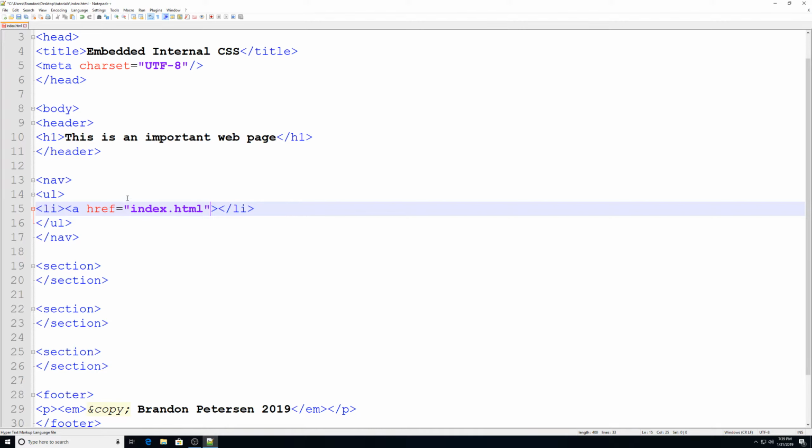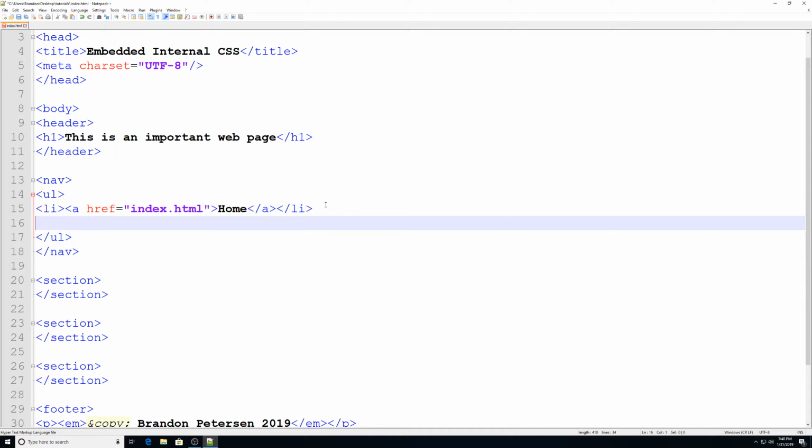It's not, so I don't need the http://www stuff with it. So I have that on there. Okay, that looks good. And then I'm going to go ahead and close the anchor tag, and then here I'm going to type in home.